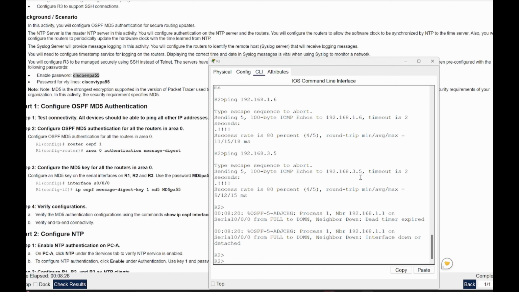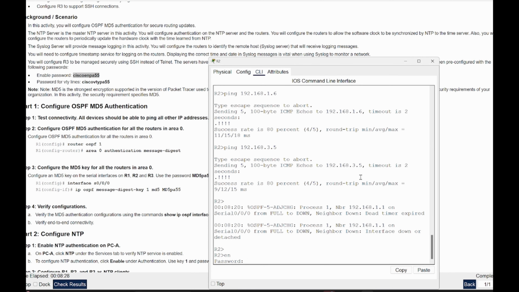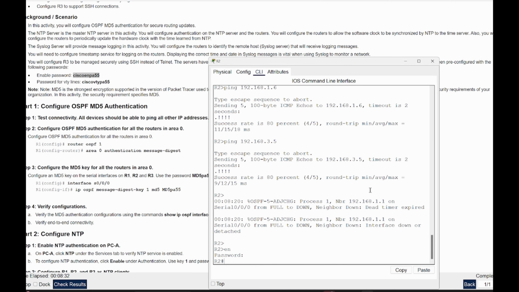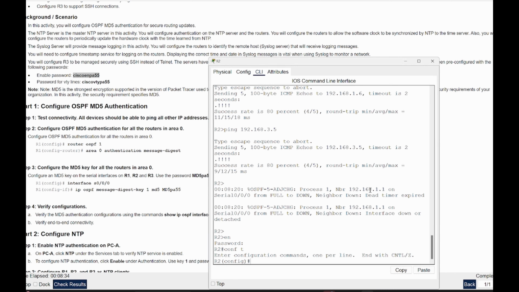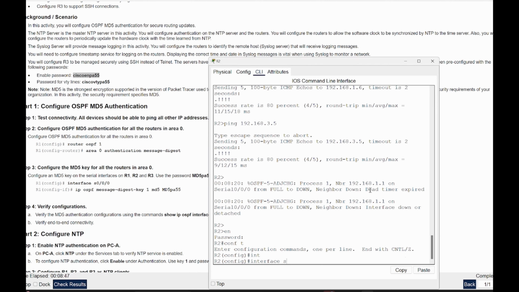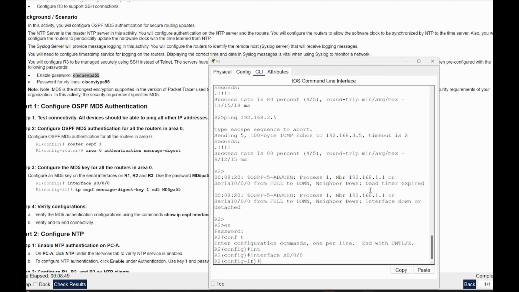Now let's go back to R2. Enable. We still have the password saved. Conf T, and then interface serial 0/0/0.